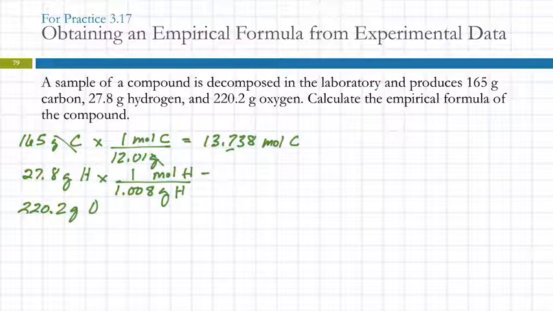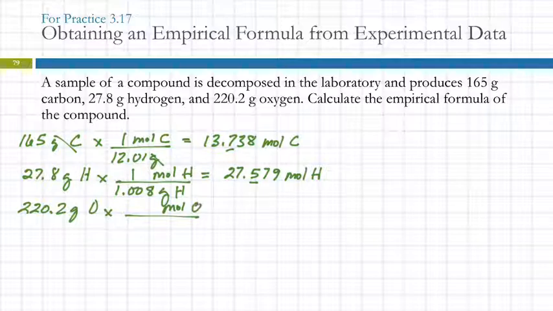Okay. So this one also should have 3 significant figures. I'm going to keep 2 extras. And then for oxygen, moles of oxygen, gram of oxygen. Oxygen here and hydrogen, they are in a compound, so we don't think about them being diatomic elements. That's only when you have the element all by itself, and that's not the case here. So it's just O, and it's 16.00.